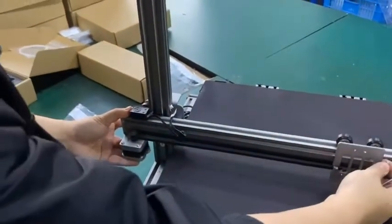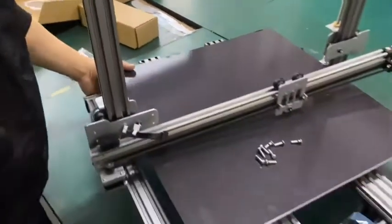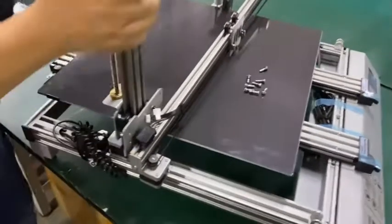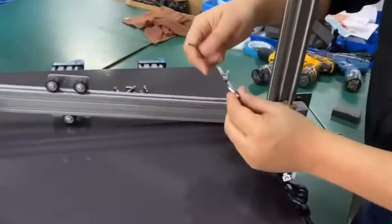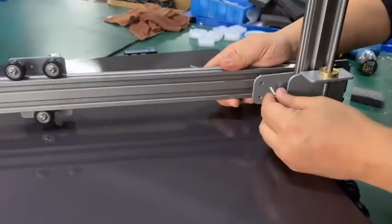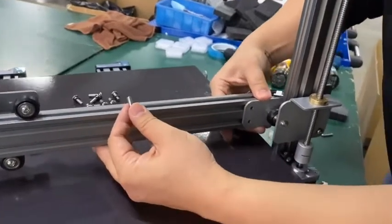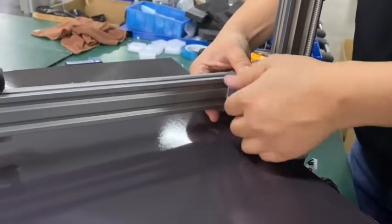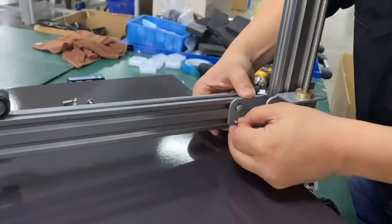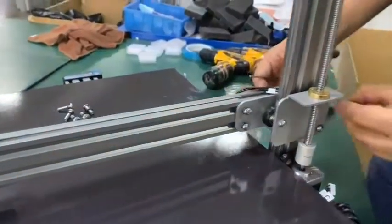Oh, okay, we need to install from the back. So we need to twist this printer so that the back is toward you. Let's install the first one. Okay, match the hole and insert the bolt and twist a little bit. It doesn't have to be very tight at the beginning.